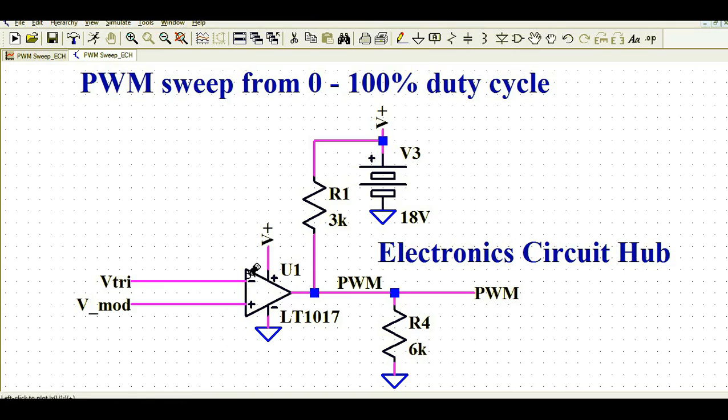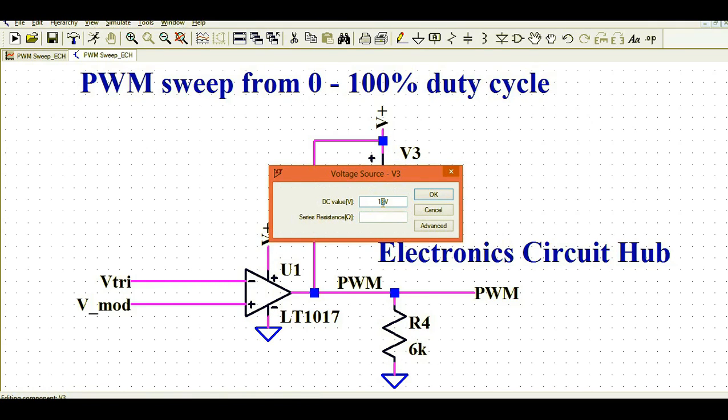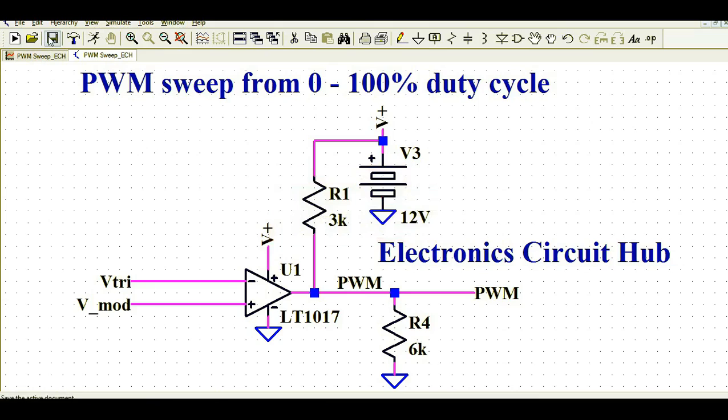So you can see here, this is a comparator LT1017. At the input side of the comparator, I have used two signals. The VCC of this comparator is connected to 12 volt, and this is the ground of the comparator. Let me change it to 12 volt, earlier it was 18 volt. So it is now 12 volt. You have given the pull up at the output of this comparator, and I have also used a pull down. Maybe we can remove this pull down. It's not needed for now since you have given the pull up. So this is the pull up.